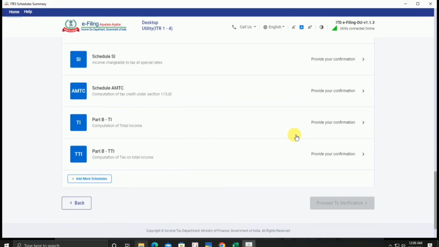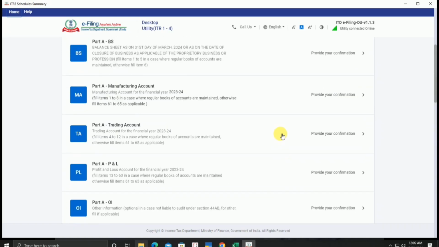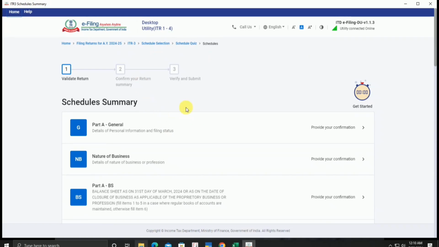So these are the columns that we need to fill. We don't need to fill all the columns because some of the columns are extra here, because we don't need some of the columns like this one. So let's fill. I'll discuss one by one. So first let's click on the general column.